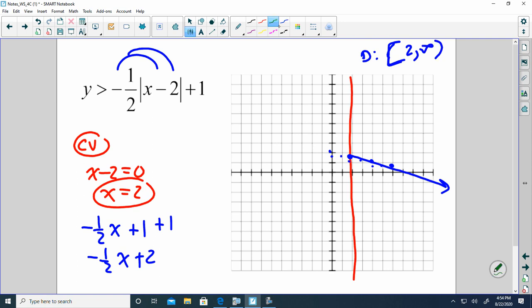Now I'm going to do the same thing. I bet you know exactly what's going to take place. So I'm going to use that point right there. So I'm going to go down half, right 2. Down half, right 2. And that's what our graph looks like, where this has a domain from negative infinity to 2, rounded bracket. Your problem is all done.